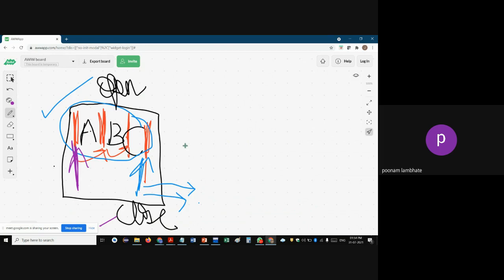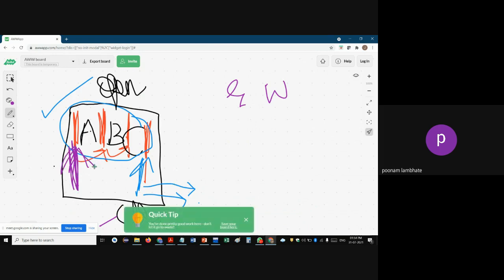Now if you open it again in whichever mode, read or write, the file pointer will come before the content of the file, that is, before the character A. Now the read or write operation will take place from the file pointer onwards. That means you will be able to read A, B, C and so on. So wherever the file pointer or the cursor is, from there onwards you can perform the read or write operation. So the remedy is to close the file and open it again.